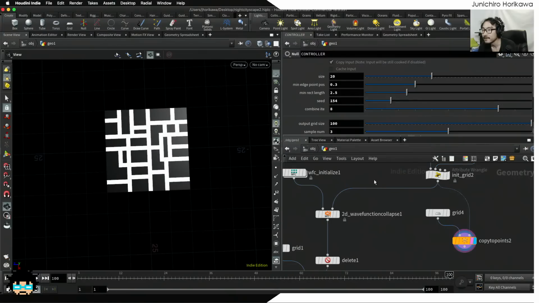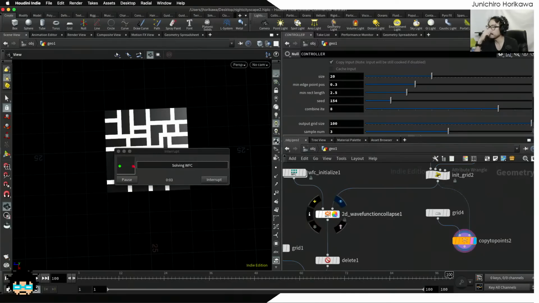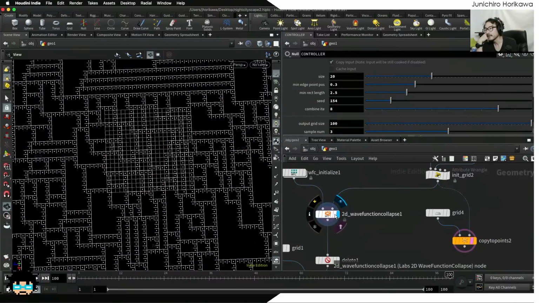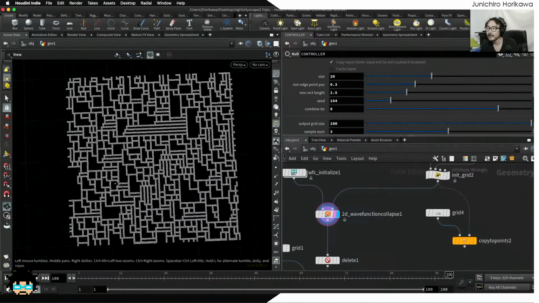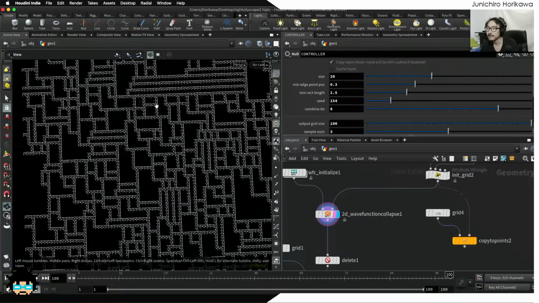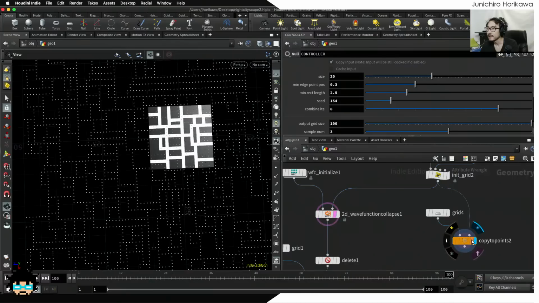First of all, what about these? I guess if we want to keep those structures more, we should increase the sample rate as well. I don't want this kind of too long, too linear stuff, do we?